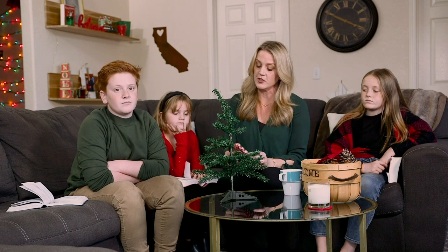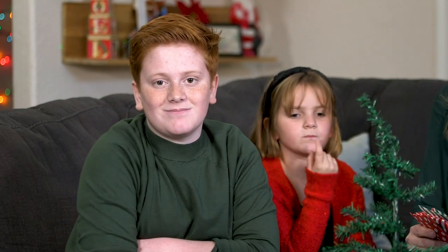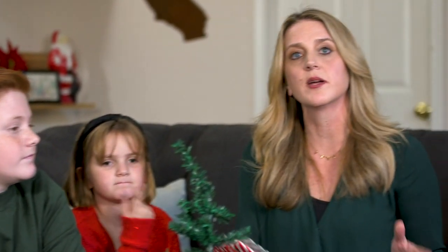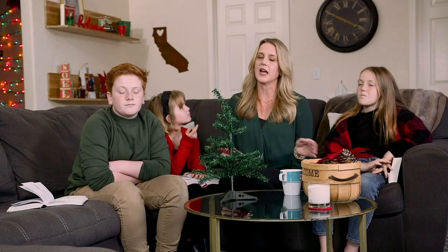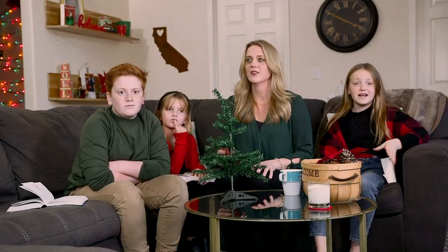We love decorating a Christmas tree in our family, don't we? Yeah, and we have a little bit of a tradition. We decorate it every Sunday after Thanksgiving. And this year we got a real tree. We don't usually do that. And we had a bit of a hiccup. We were sitting in the house, doing our distance learning, going about our day, when all of a sudden I heard a thud. What happened? It was the Christmas tree. It fell over. There were lights, pine needles, and ornaments everywhere.